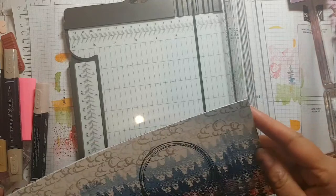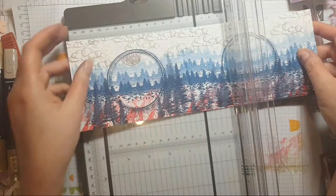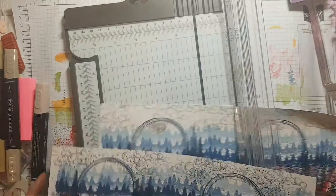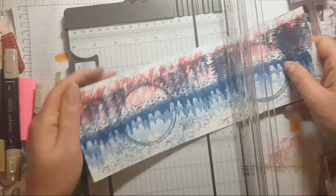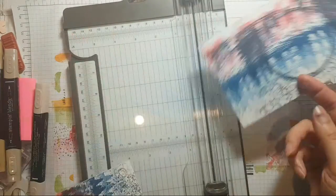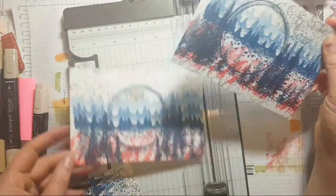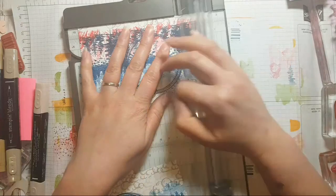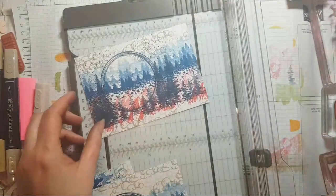So I just realised I forgot to cut this bit down. Hold on, sorry, I've just got to... That's a great idea, Janice. Right, now I'm a bit torn because on this side here I've got a bit less stamping, so I really want this bit. This means that my stargate will be over to the side a little bit. Yeah, it's all about seeing the world in a slightly different way.